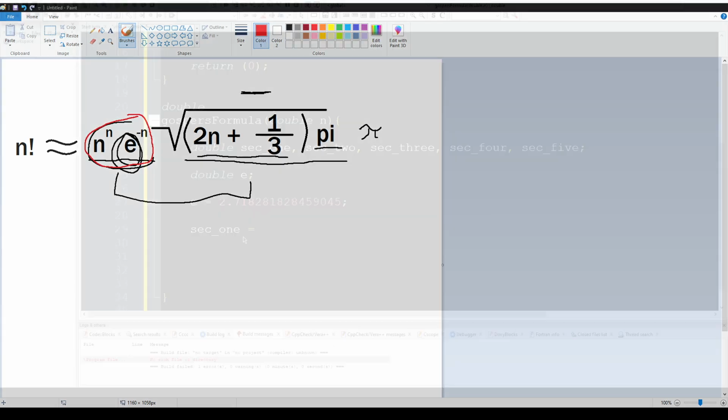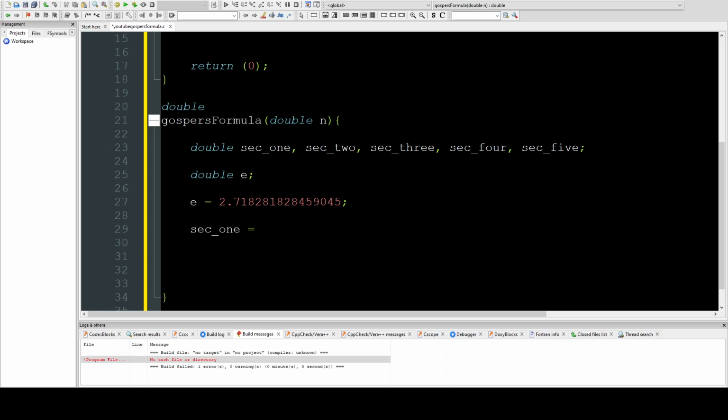So, let's go back to our code. And what we'll do is we'll say pow, n as our base, n as our exponent, and we want to multiply that by pow, e as our base and negative n as our exponent.